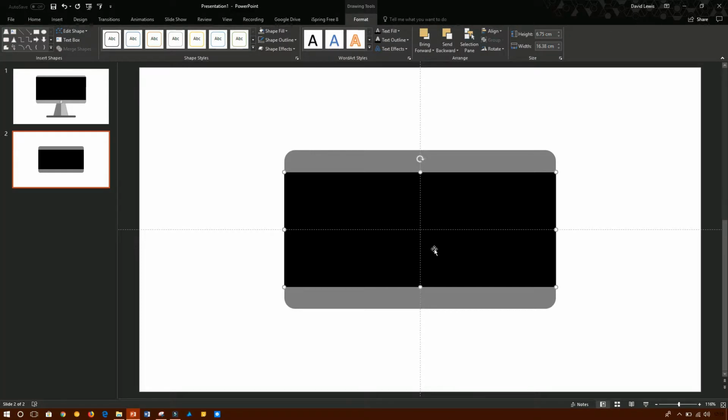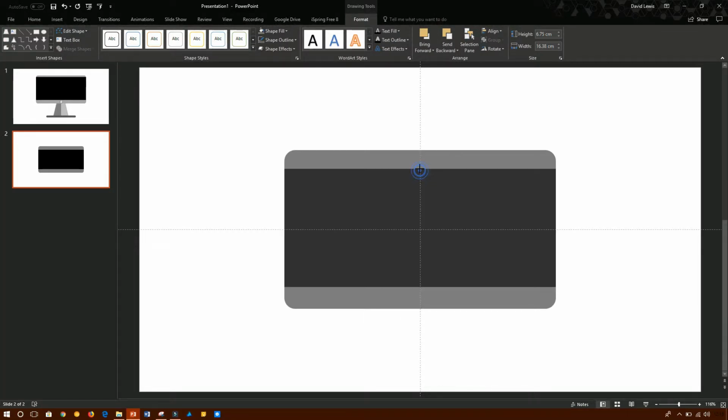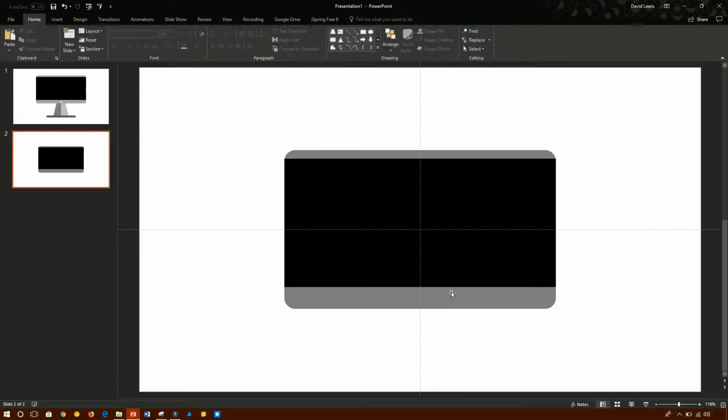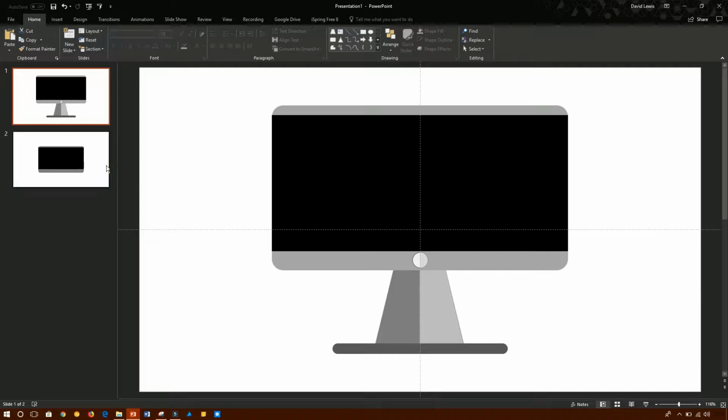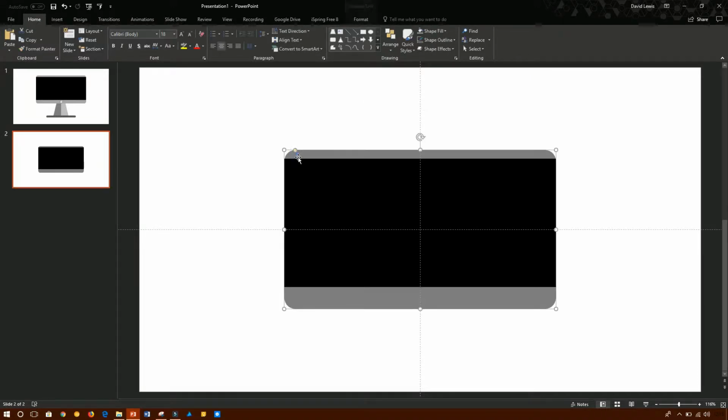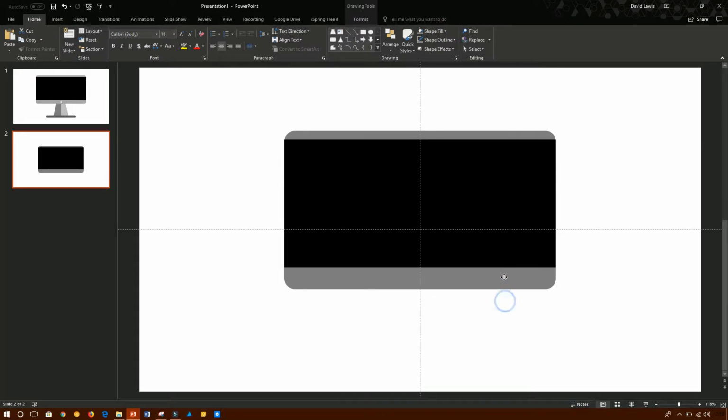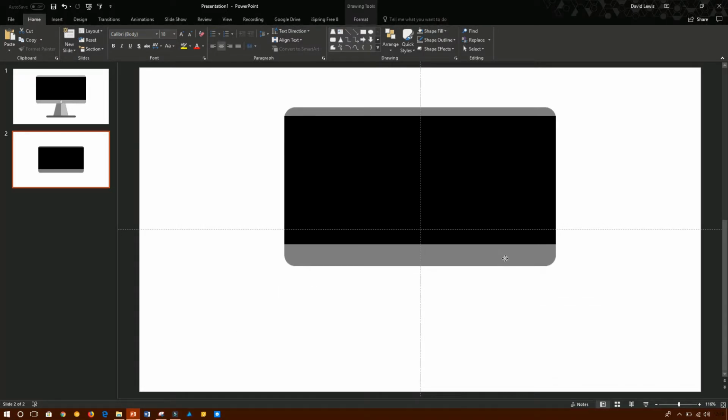Now I've got a big rim on top and bottom here. So I want to bring that up to reduce the rim size, but I want to leave it bigger on the bottom. That way I can add in this button afterwards. So I've got those two shapes now, and I'm going to group them so that they are one shape. Now when I move them, they both move together. It's handy keeping stuff grouped in case you accidentally move one item and you've got to spend the time getting it back into place.